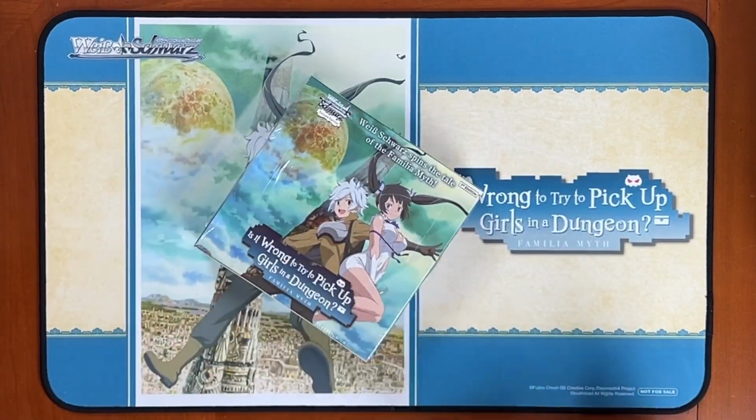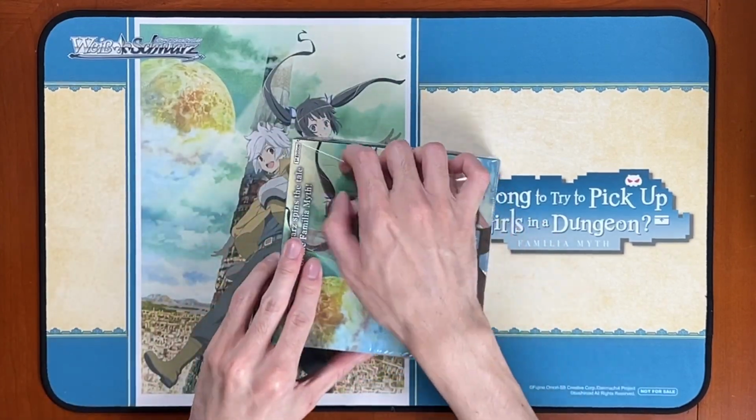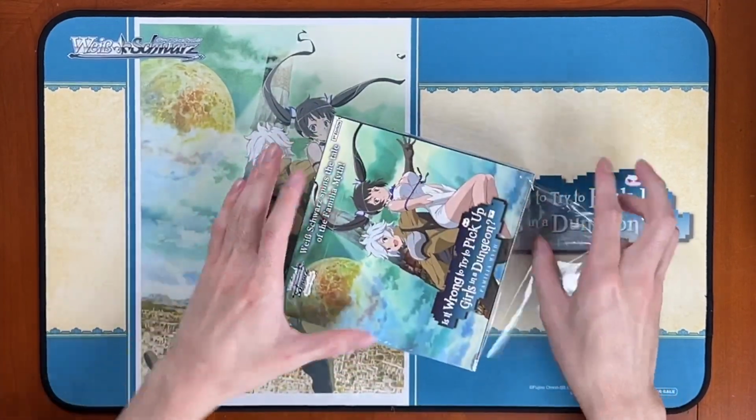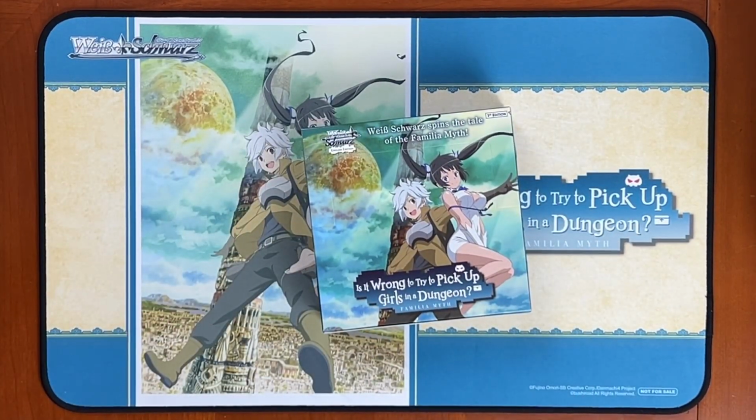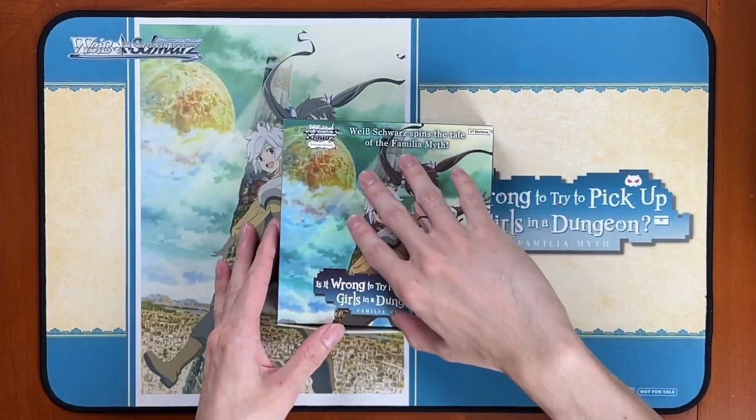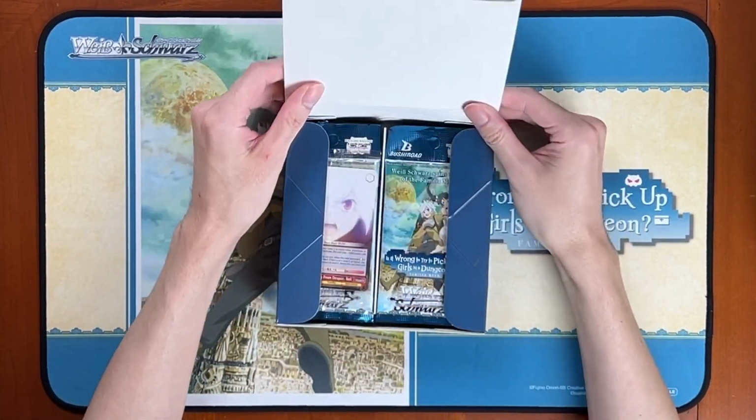As we mentioned earlier, the SP rate per booster case of Danmachi, you should be expecting 3 SPs per case of 18 boxes. So approximately 1 SP per 6 boxes. So we'll go ahead and get cracking right into our first box.